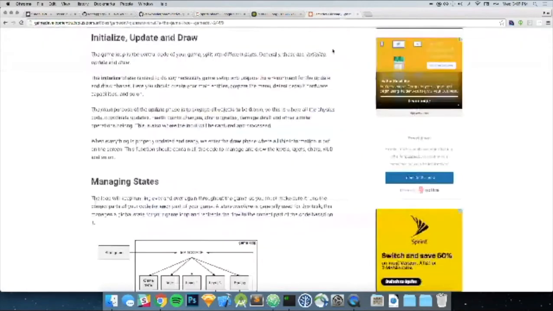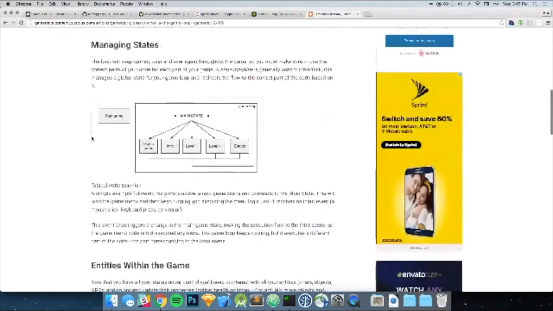So let's just look at some game dev basics really quickly here, right? General game dev works off of a loop, right? So you have three phases here. Generally speaking, you have the initialize phase, you have the update phase, and then you have the draw phase, right? Down here you can see a cool little graphic. You start your game and you enter into this game loop, right? And then you're going to hop between states, right? So you have your menu, then the intro, and then you have your level. You beat your level, you go to this level, you go to the ending.